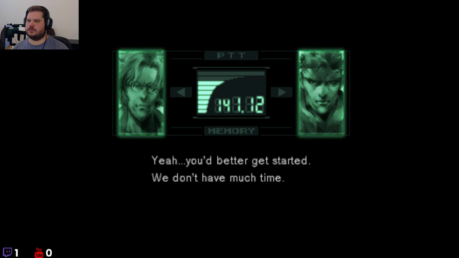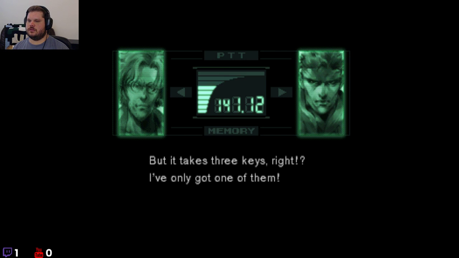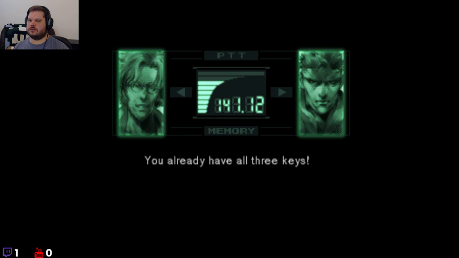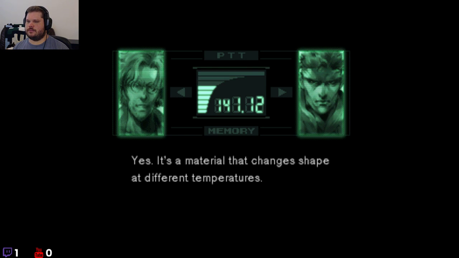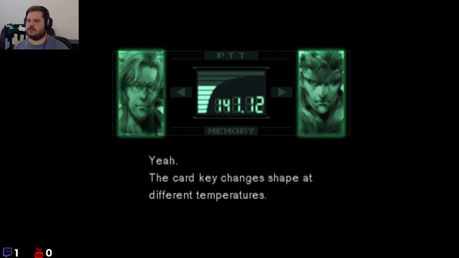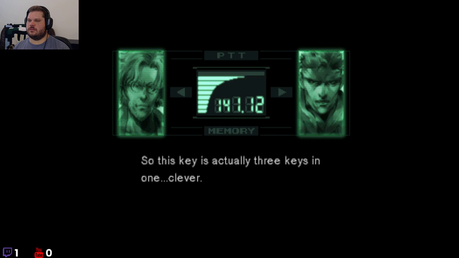We don't have much time. But it takes 3 keys, right? I've only got one of them. Hold on a minute. You see, that's the trick. You already have all 3 keys. What are you talking about? The card key is made of a shape memory alloy. Shape memory alloy. What the heck is that? It's a material that changes shape at different temperatures. The key is made out of it. This card key? Yeah, the card key changes shape at different temperatures. So this key is actually 3 keys in one. Clever.